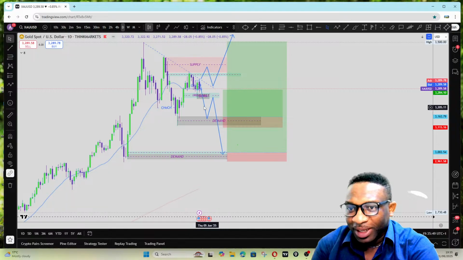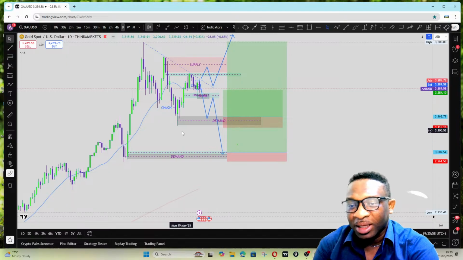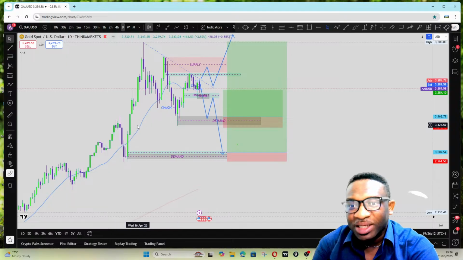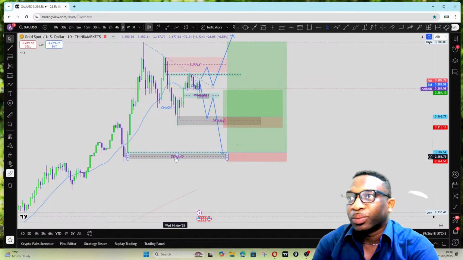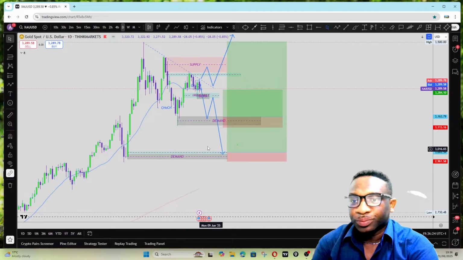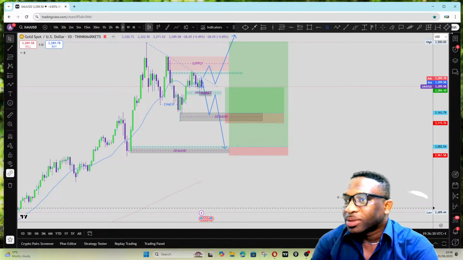But before then, price will also definitely trade to this area. So we could also be looking for selling opportunities to this area as we have targeted here. So we have liquidity here that we expect price to clear, and fill these imbalances that have been identified here. So we have imbalance right from here to here, imbalance here. This side has been partially filled, and this area hasn't been tapped into yet. So we're waiting to see this demand area to be tapped into, or waiting to see price trade into this area. So that's on gold.